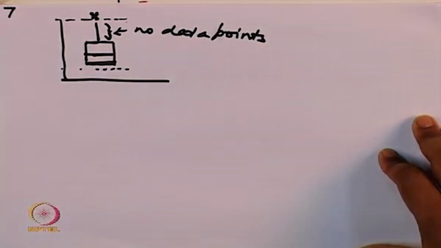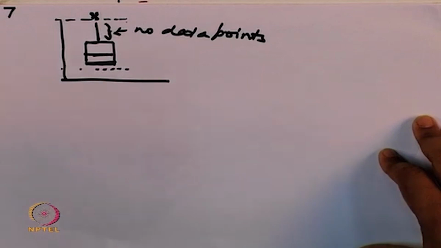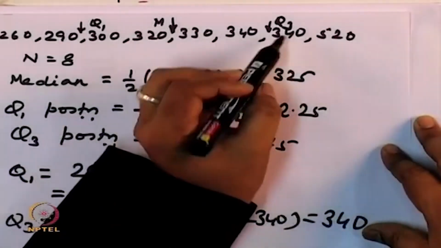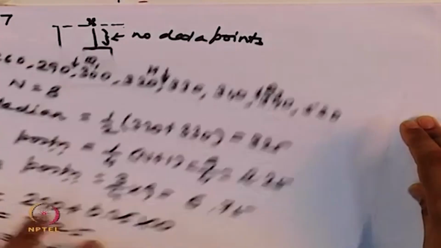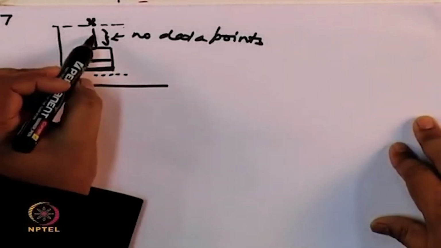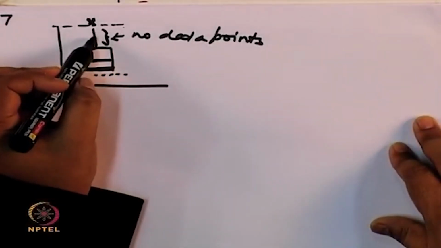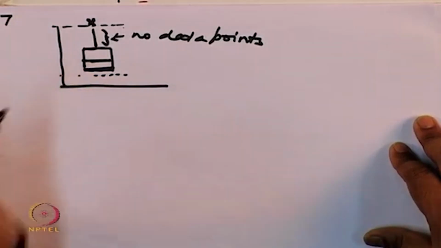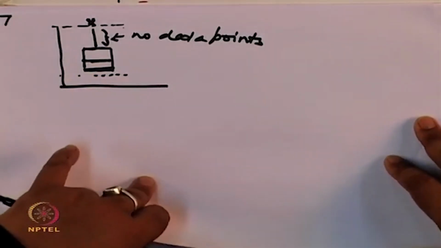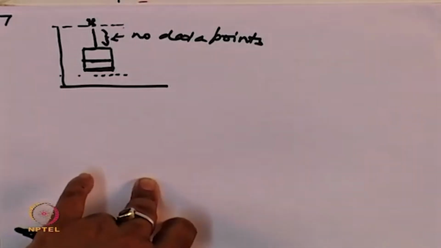Okay. So, there are actually no data points in this region, because after 340, so where are the points? After 340 you directly have 520. Okay. So, this just means that there is no data point here, but your error bar shows you up to the maximum, and there are no points here. Okay. So, with that I have shown you how to generate a box plot.